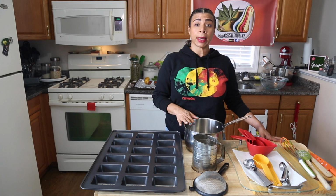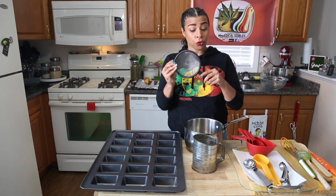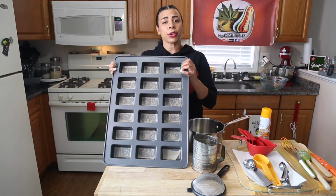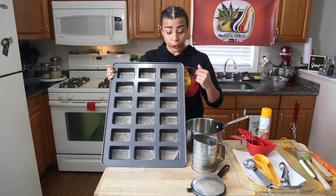You'll need a saucepan, a sifter, or if you don't have a sifter, you can use a small strainer, and several mixing bowls of different sizes. You can see here that I have a very large loaf pan because I make quite a few of these.